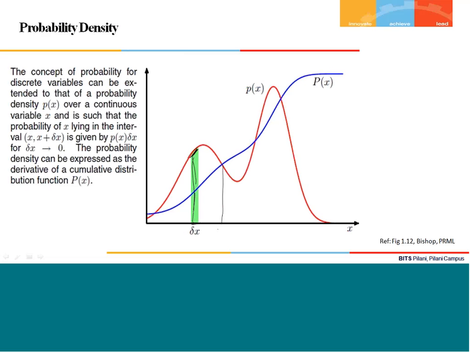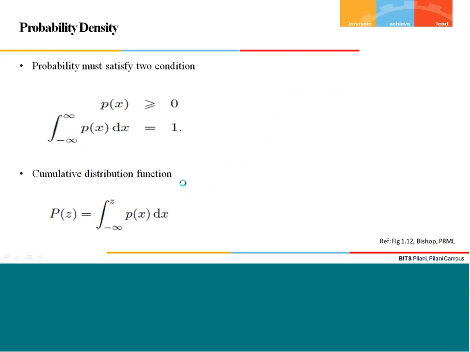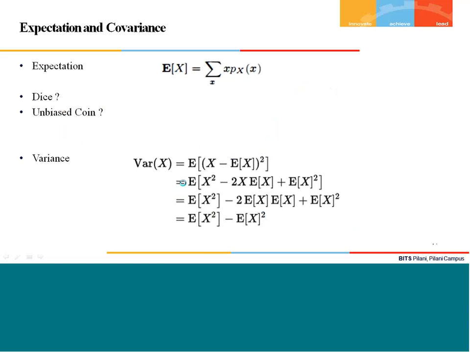And what is blue? It is saying what is the probability you have seen so far. So this point is the sum of the area under this graph. This is a cumulative probability. You have seen it so many times. So the general formula is that probability is greater than or equal to 0, the integration of the probability density function equals 1, and probability density is always positive. Expectation. So the expectation is the probability of x times x.